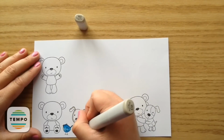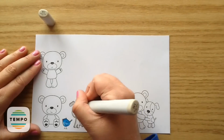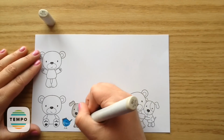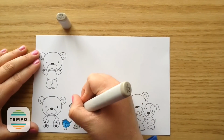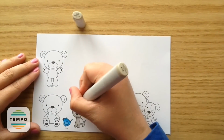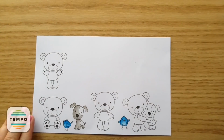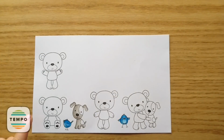So now for the puppy, I'm using W3 and W1, which are the warm gray tones. And I just thought that this puppy would look cute in that color. So I'm just shading him out. And then I'm going to take R20 just to do the little cheeks there on the bird and also the puppy.